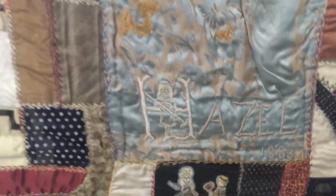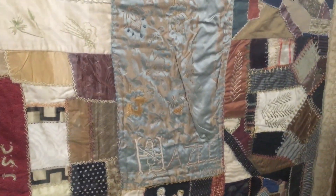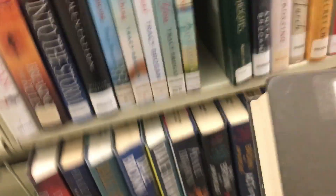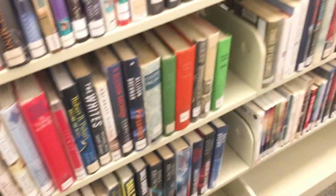Now I'm going to look around. I've got to show you this crazy quilt. I've always loved this thing — evidently Hazel made it. I'm going to look at the new books and then get out of here. I thought while I'm here, I might as well grab Jane Eyre again, make it seem legit, like I was just in there for a book. Now we wait. Will they email me? Will they call me? Will they know it was me? If they know anything about my art, they know that's me.